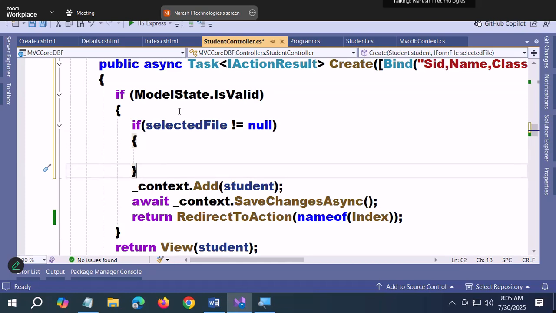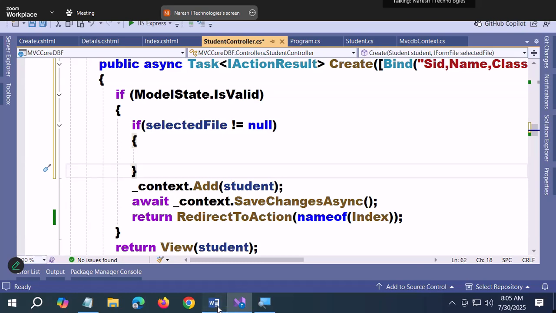Correct? If not existing, you're required to create the folder. Next, we need to save the image into that folder. Next, you're required to assign that path to that model object. The rest of the code will be the same.